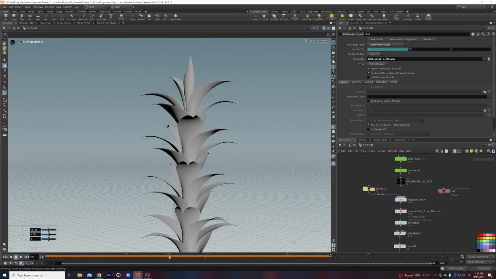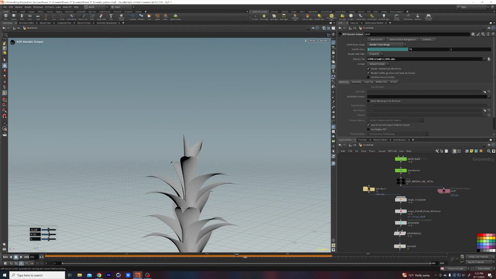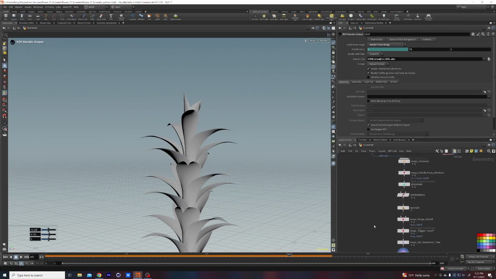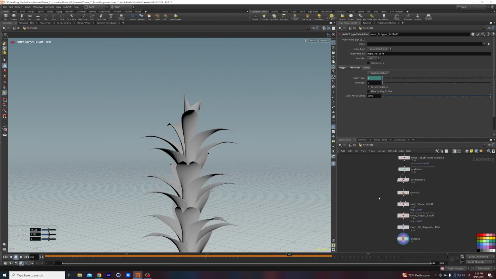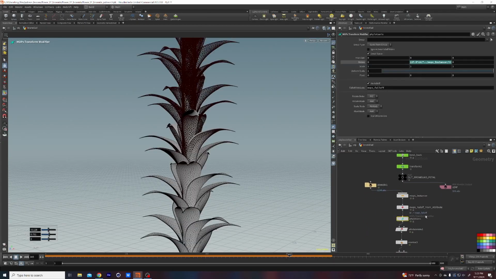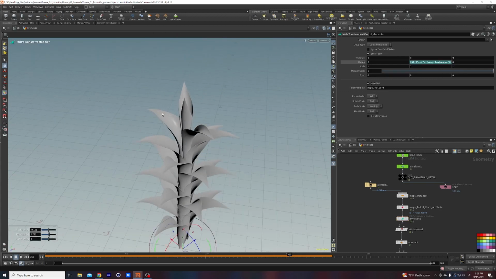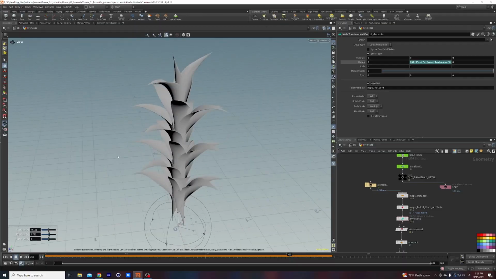Okay, so I've kind of got it figured out here. It just takes some finessing to mess around with how fast your trigger fall off is going. I slowed it down a little bit. I also added in on my philotaxis, I went to this 137.5 times my copies, and I added a plus 895. So that just kind of rotates it even more a little bit to vary it up and get rid of some of those intersections.